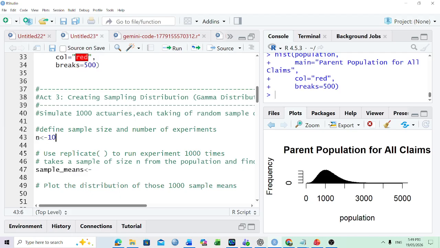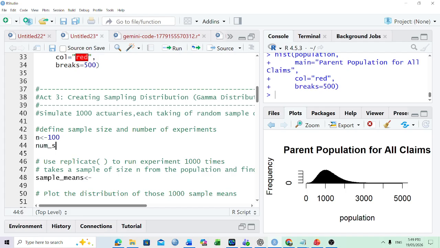The sample size is 100 and the number of samples is equal to 1000. To do this, we will simulate using the replicate function. Every entry calculates its own sample mean, resulting in a collection of 1000 sample means.